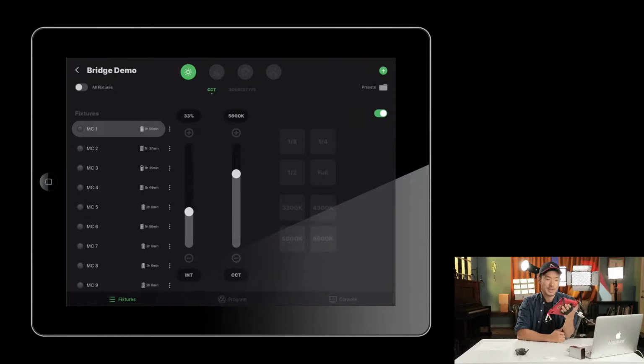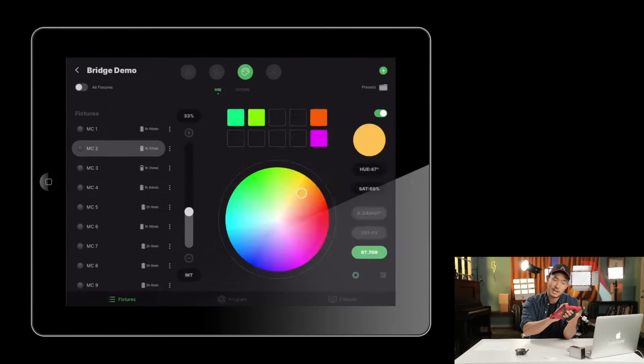So right now, through the magical powers of technology, you guys can see exactly what is on my screen as I click it, right? So I'm going to do the first thing here. I've got my MC on the left, so I can just select my different lights here, and I am selecting the MC first. And let's say I want the MC to be green. And just like that, one of my MCs behind me has just turned green. It's a little bit hard to see right now because there's a lot of bright lights here, but I can change and pick any color that I want just by picking and choosing automatically here.